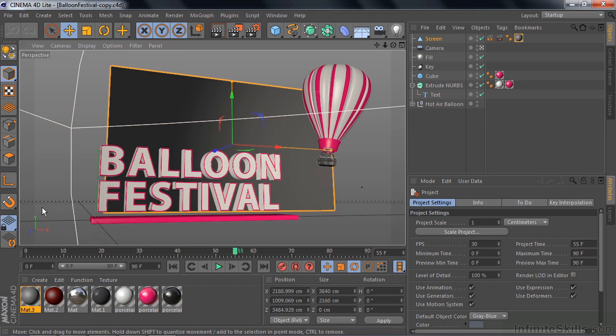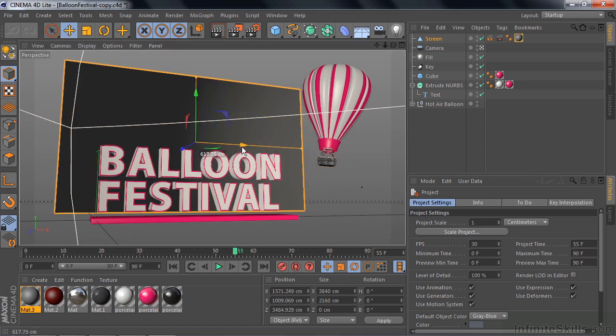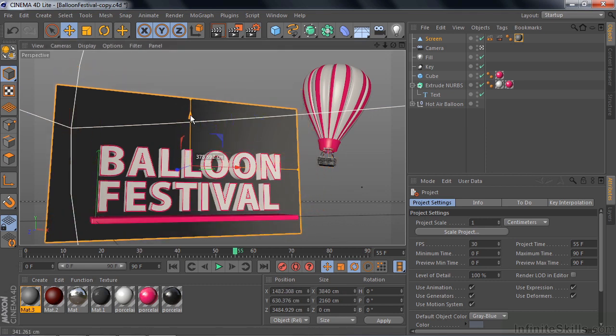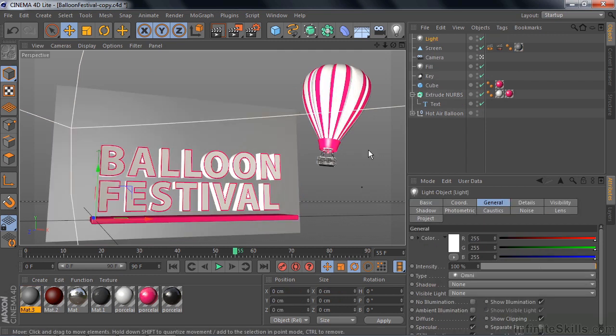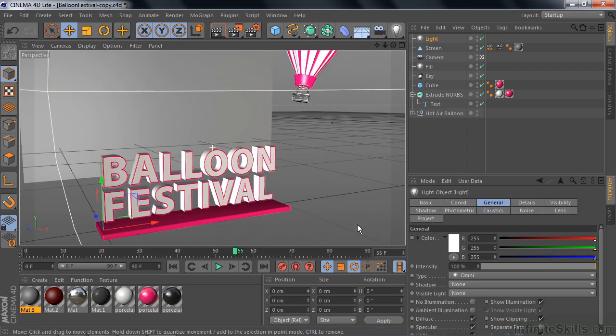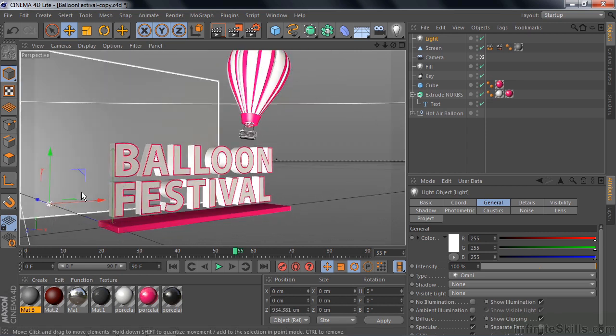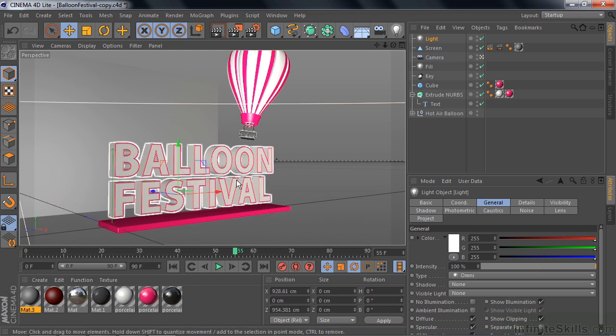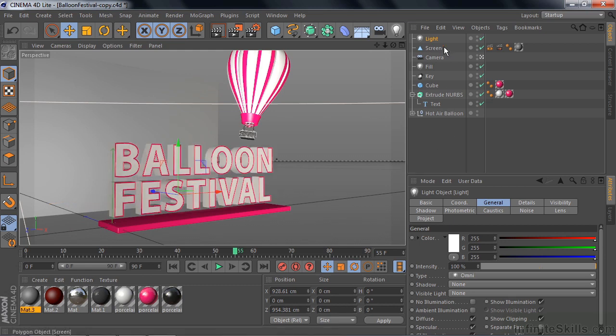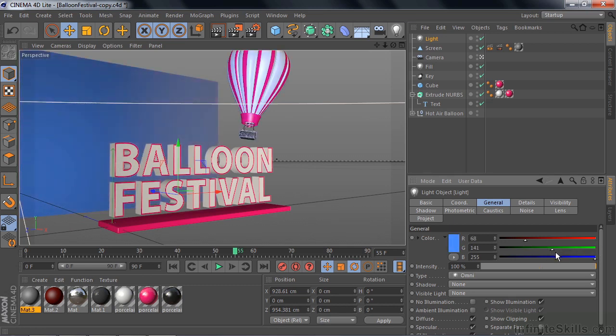So I'll do something very simple here. I'll just take this guy and move it over a little bit like that. Pull it down a bit here. I'll add a light. It's kind of bright. I'll change the view here by holding the Alt or the Option key and changing my perspective. There is that light right there. Pull it toward you a little ways. Maybe change the color of the light a little bit. Maybe make it just kind of bluish. And we'll just take the intensity down a bit, perhaps.